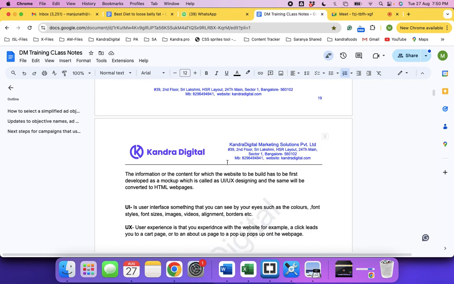There is another important place called meta tags. So you see here, based on this information, top rated web development services. Okay, if I Google web development services, Contra Digital may not show, and hence I'm directly asking to show Contra Digital related web results. See, top rated web development agency. Whatever we put in the title here, that's what is going to show up in the Google search results.